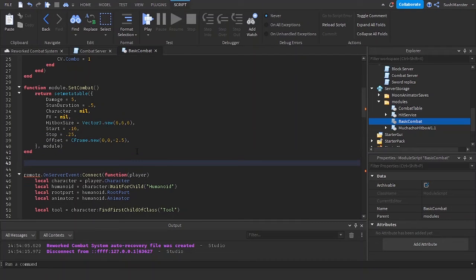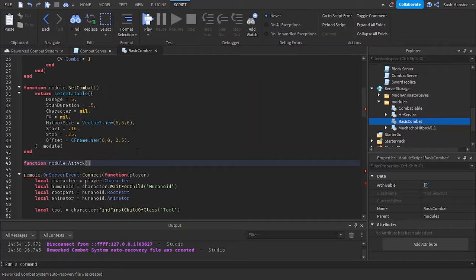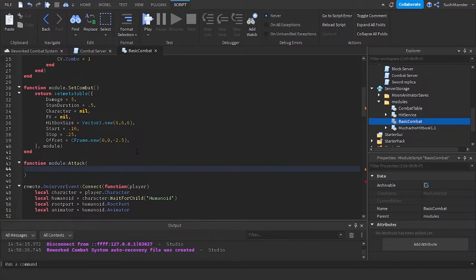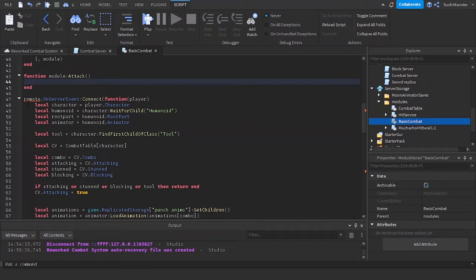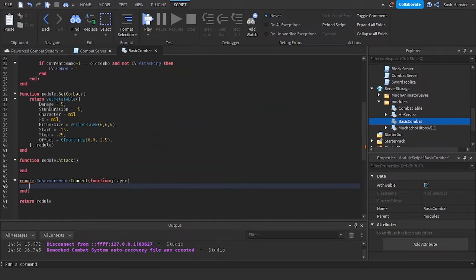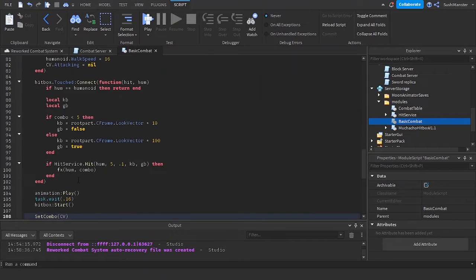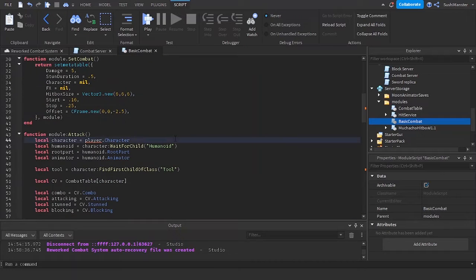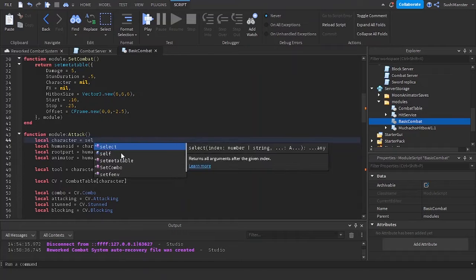And let's do the metamethod. Attack. Copy and paste this to here. Set it to self.character.